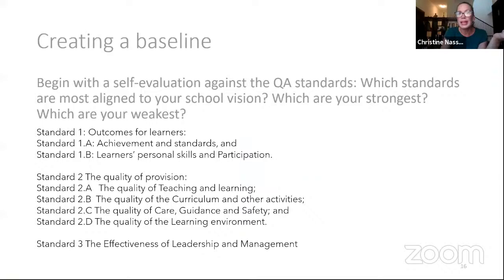So now what we want to do is think about creating a baseline. This is your self-evaluation. Now we're going to jump back over to the Menti. We want everyone to participate again. You've had a little bit of practice with this, and anyone who's new, we'll talk you through it again. We've shared the standards. We want you to rank, just like you ranked your priorities for this year, the quality assurance standards from top to bottom. What are your strongest points? What are your areas for development? So with that said, let me jump over to the Menti.